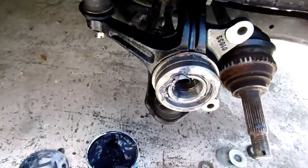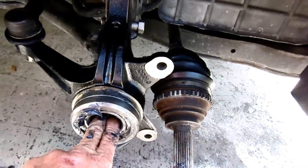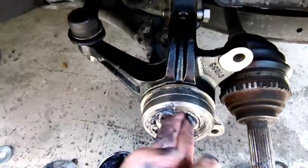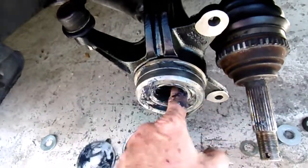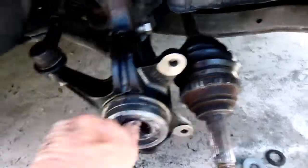Alright, let me get the... I'm gonna let this wait about 10 minutes, let it get to room temperature. What I'm gonna do is put some grease in here, so the other part I press in will not have any problem getting in there.